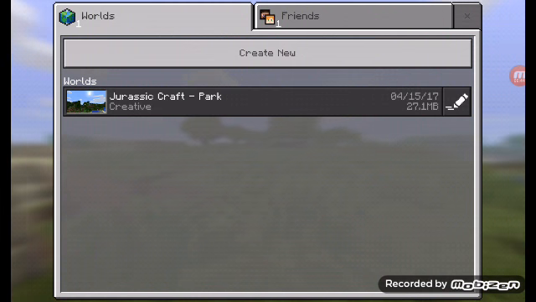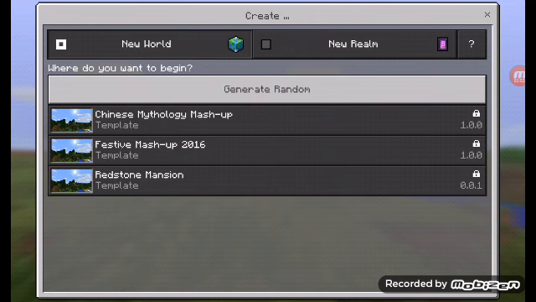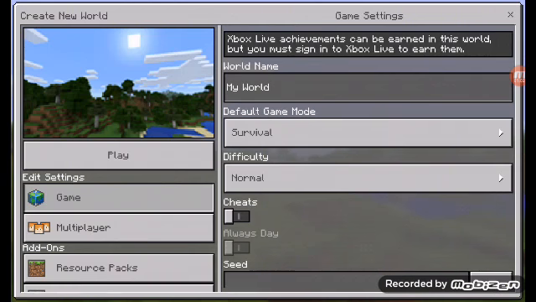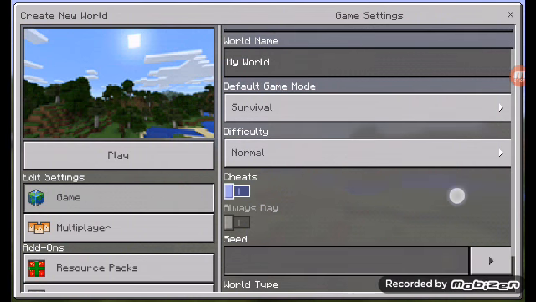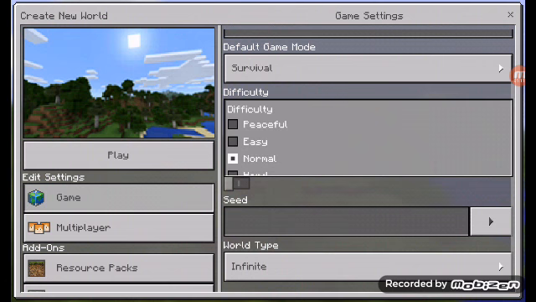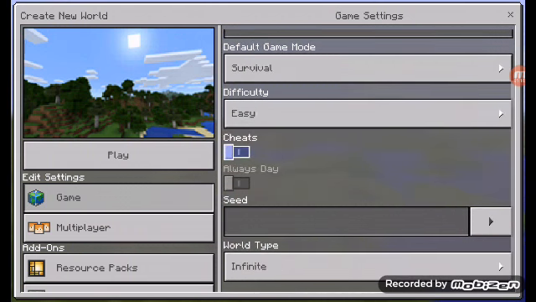So yeah, guys, I have the Jurassic Craft Park. It doesn't do anything, guys, I don't know what it is. So yeah, generate random. It's a little bit laggy for me when I play it on Pocket Edition. Limasaw is not joining here because we have technical issues.